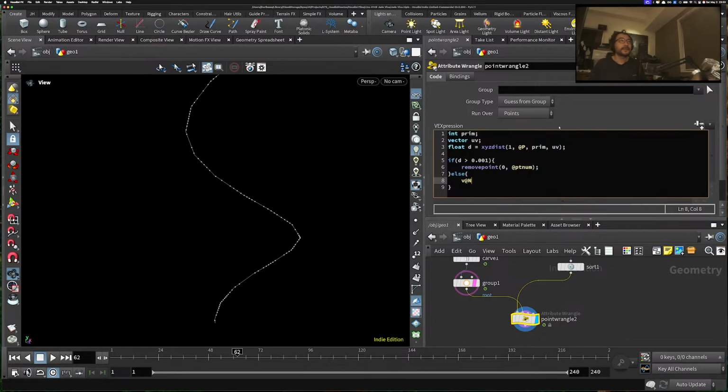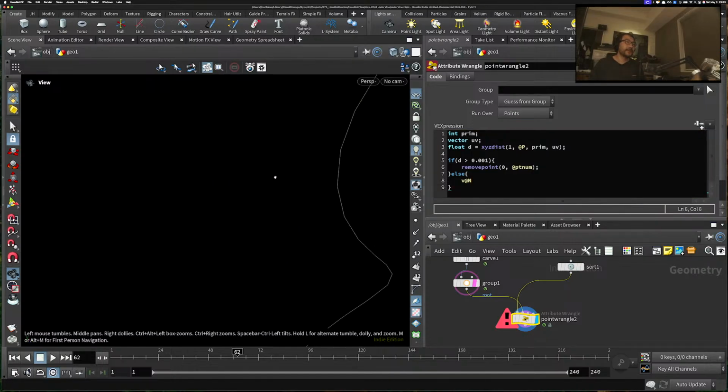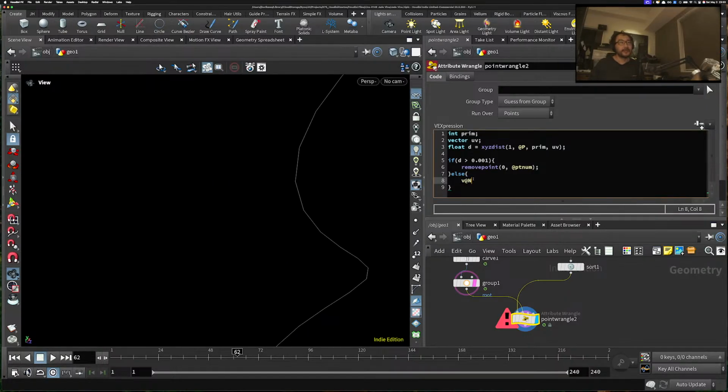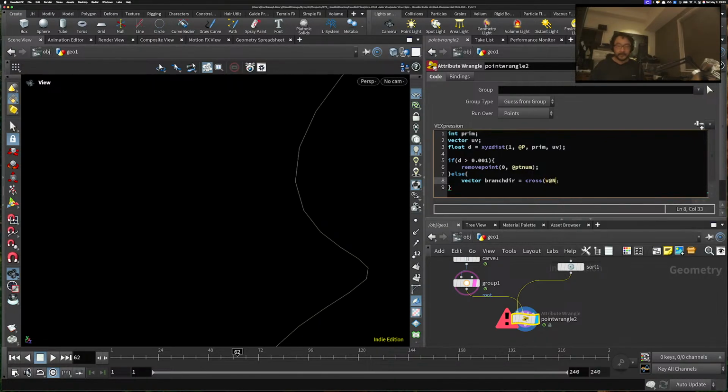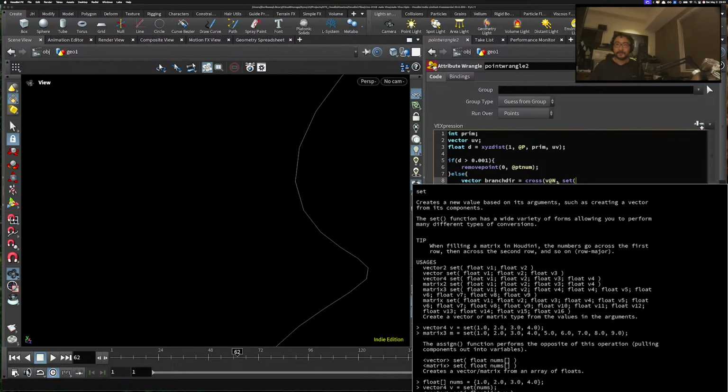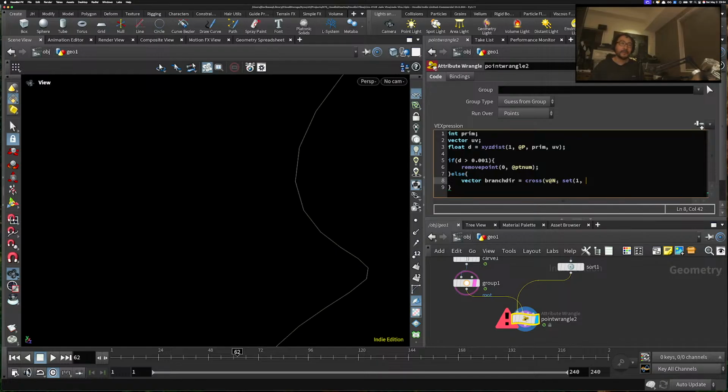So let's start calculating a perpendicular direction to this N, which is not that hard to create. You just need to use a cross product between N, the tangent vector value, and some random direction like the x direction. Could be z, could be y.